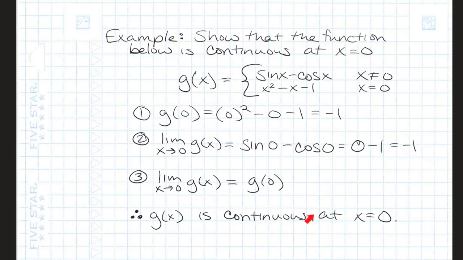Did I use the word "it" anywhere in this conclusion sentence? You must refer to what we're talking about. The word "it" is like a cuss word in this class. Don't write it down ever. You have to tell me what it is. We are talking about the function g of x. So we say g of x is continuous, not "it is continuous." I don't know what you're talking about. G of x is continuous.